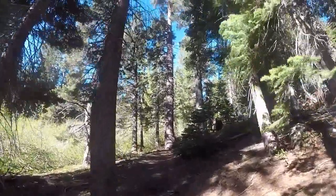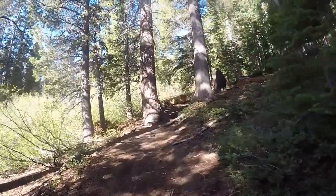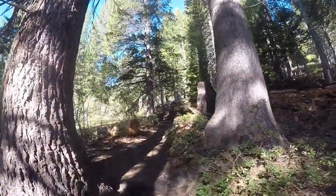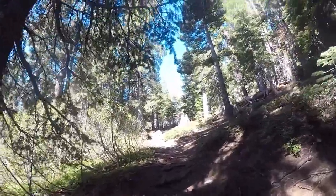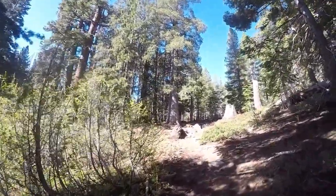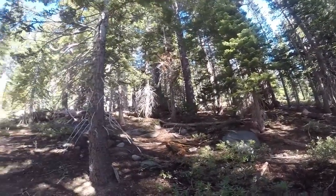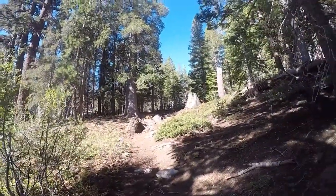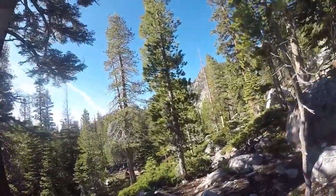I'm just enjoying this little stretch of almost flat ground — it's almost like someone just handed me a cupcake or something. I believe I'm getting towards the top and I'm predicting the lake is going to be visible at any time. This is a really cool trail — even though it's uphill a lot, it's really pretty, with the birds and everything going on around me. Just real beautiful wilderness all around.